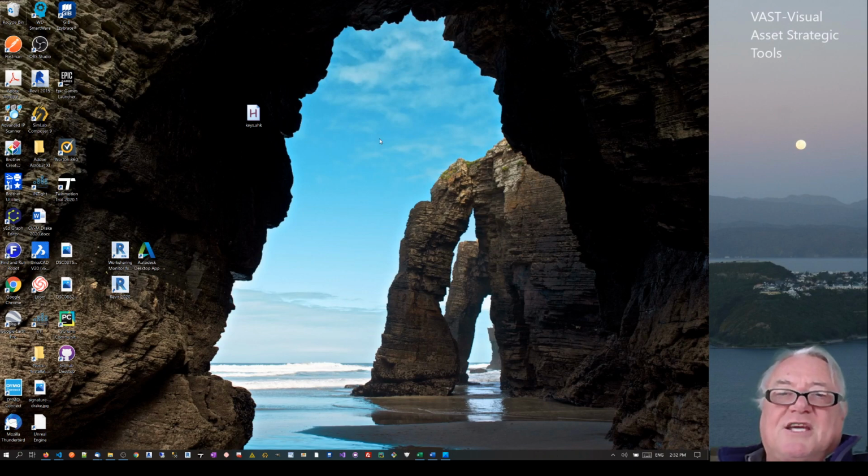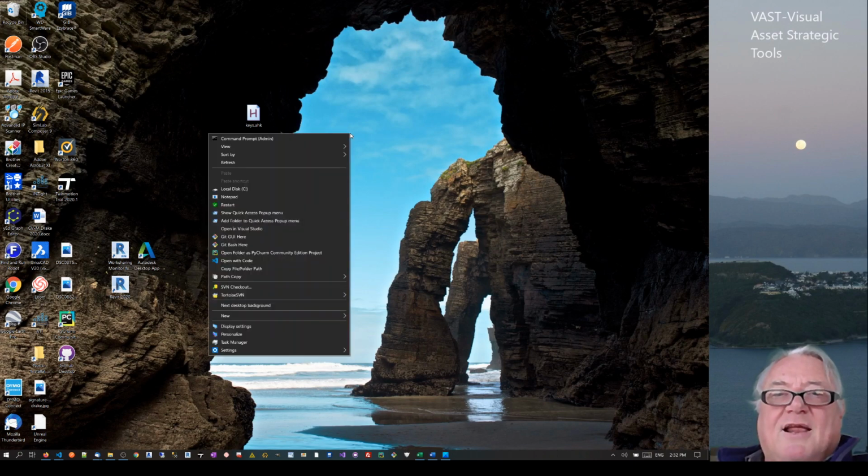Unfortunately, it's only doing it on the desktop. So I'm on the desktop, I'm going to right click the mouse, and here it is in the desktop. Now I've got it set at the top or the middle or the bottom. Now I've got two other ones. Task Manager I've got set up on there, and I've got settings for the system.